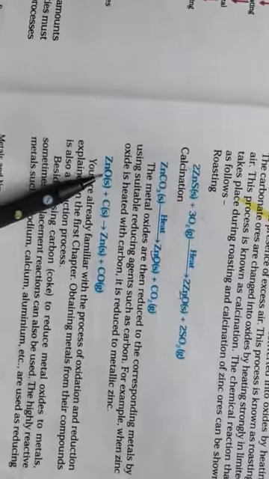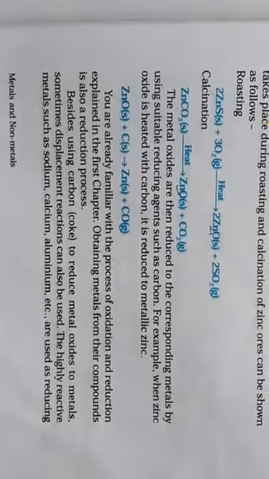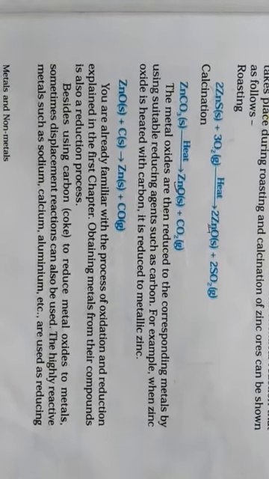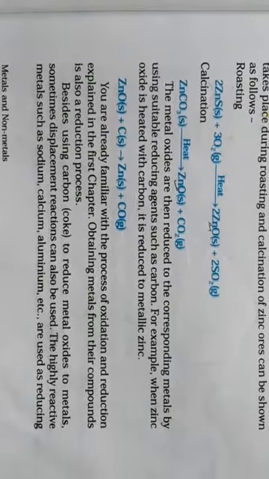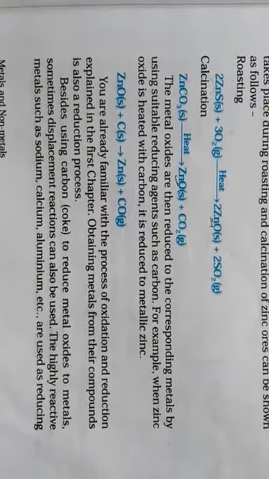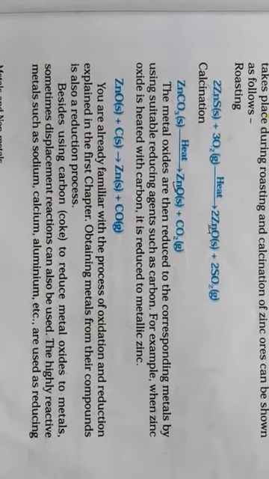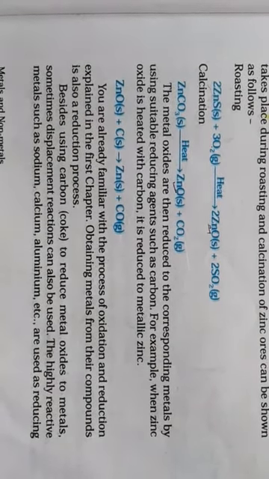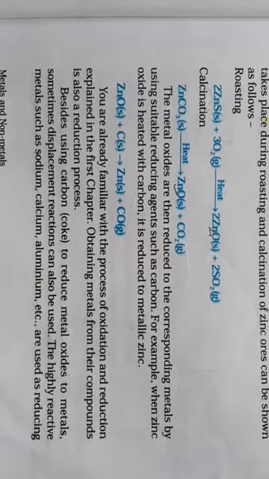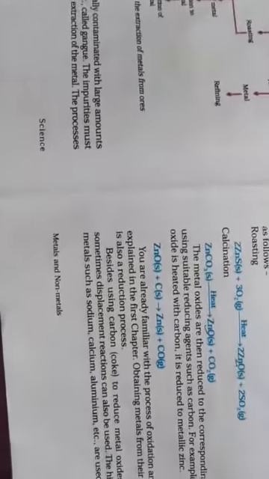So from the oxide of any other metal, without using carbon also we can get the metal. The condition is that the metal which we are going to use should be more reactive than the metal of that oxide. Suppose one example is taken, then it will be very clear to you.